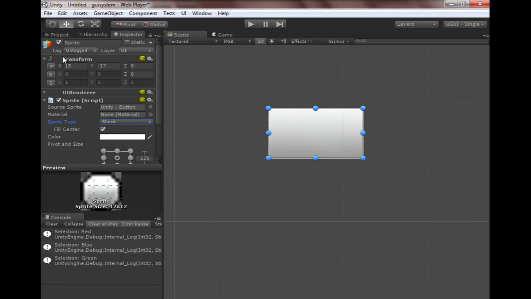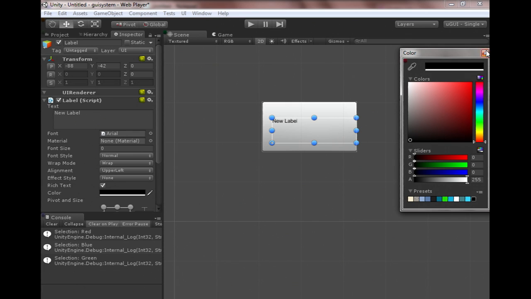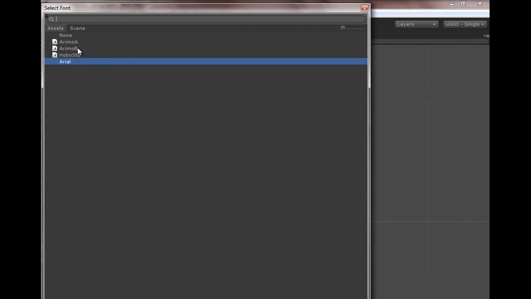So let's add text to this pseudo button. Alt-Shift-L in this case, or just going through the menu, adds a label. Now I want to make this label black, and I also want it to be 40 in size. It's easier to see now. Of course, if I don't like this font, I can change it to something else.